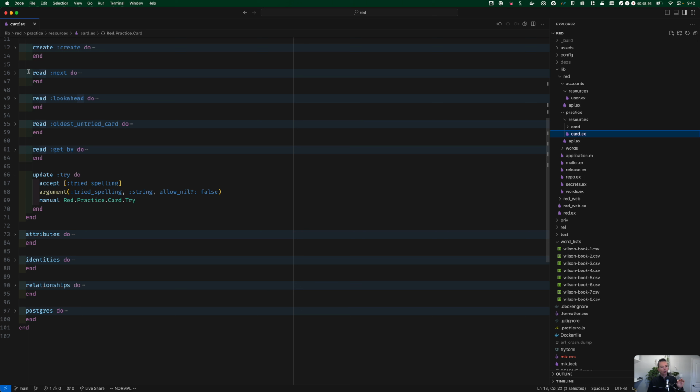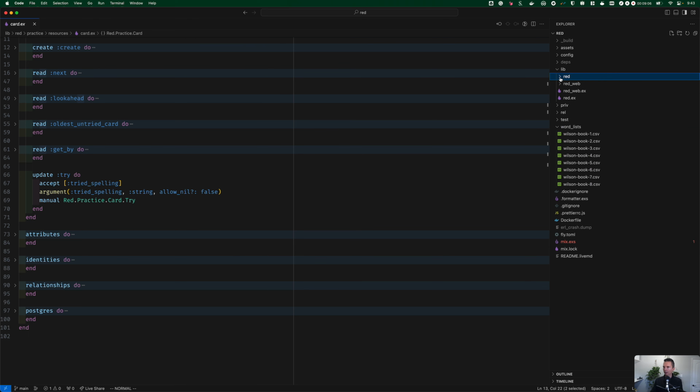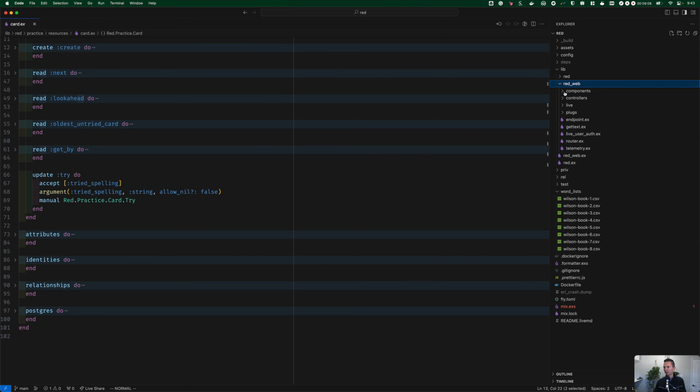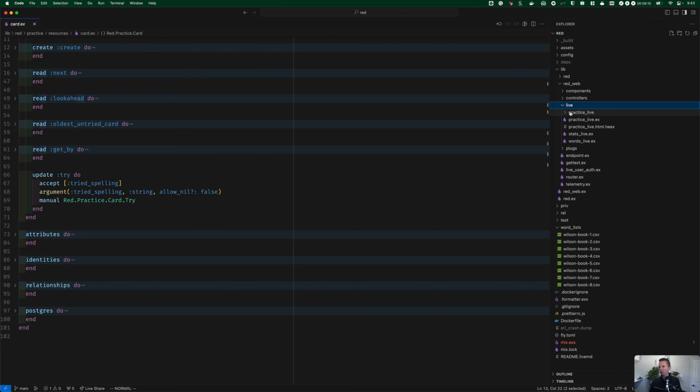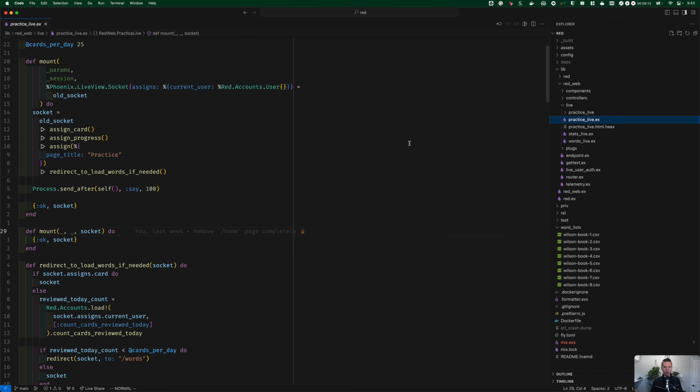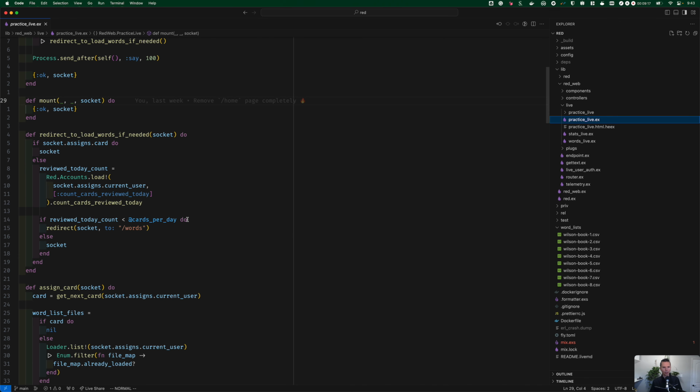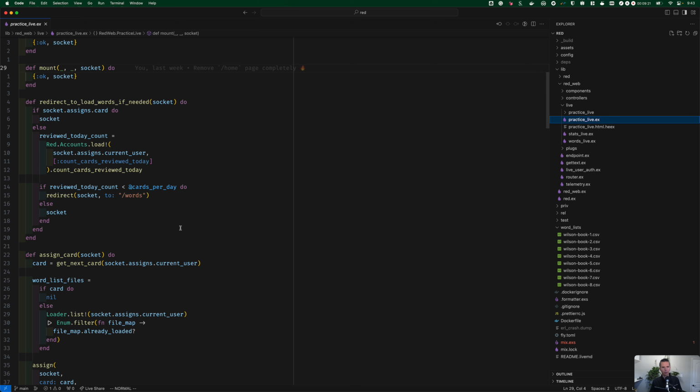It's all encapsulated here so that from your UI code, let's collapse Red. If we go to Red Web, Live, Practice Live, let's see, red.accounts.load.